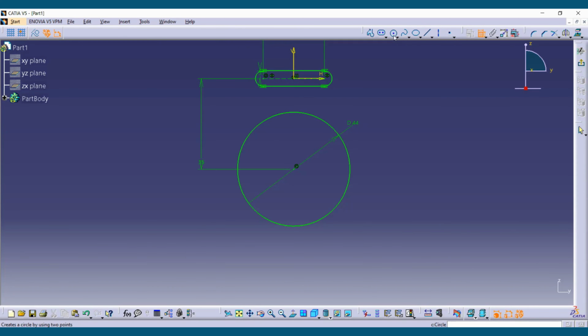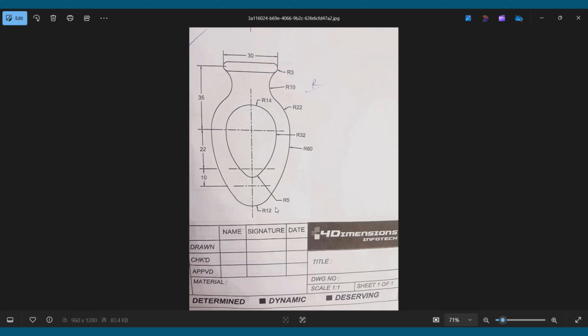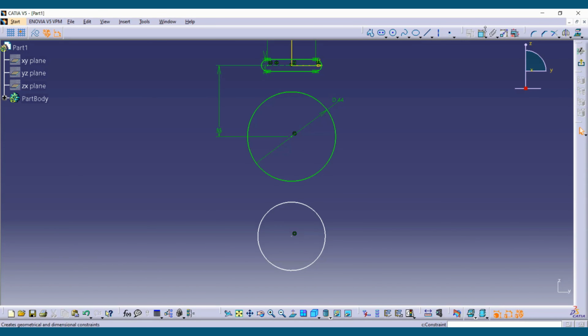So for that again one more circle. I will delete this one. Again move for circle. We are going to take reference for this circle as the center reference of the earlier circle, so that the circle's center points will be coincided together with vertical relation. Next we are going to take this value that is 24 as the radius is given 12. So this value will be 24.